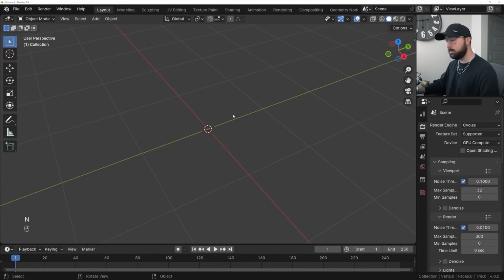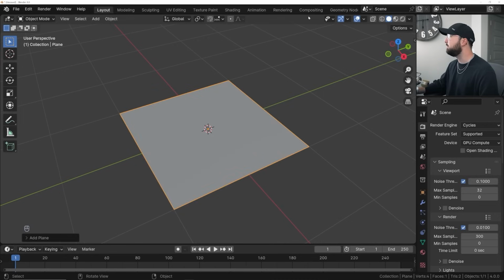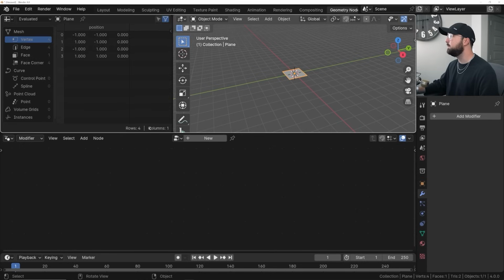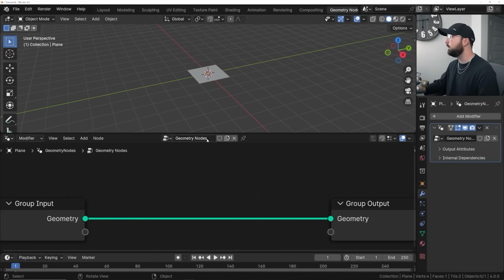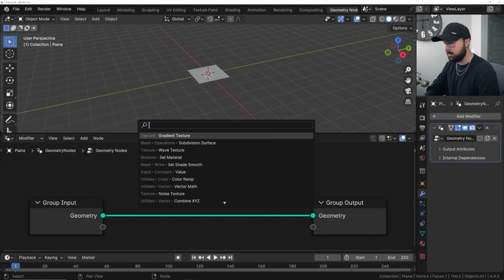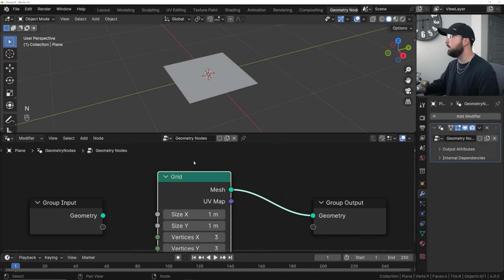Now let's get into the lesson. All right, so first, let's go ahead and get in a plane as we always do for geometry nodes and hop straight into the geometry nodes workspace. I'm going to go ahead and kill that window. So first, let's go ahead and create the displacement, basically the hills that create this animation. So we're going to click New, and we're going to hit Shift A and get in a grid.